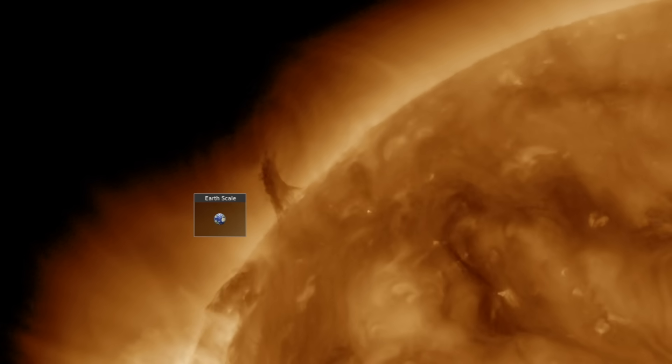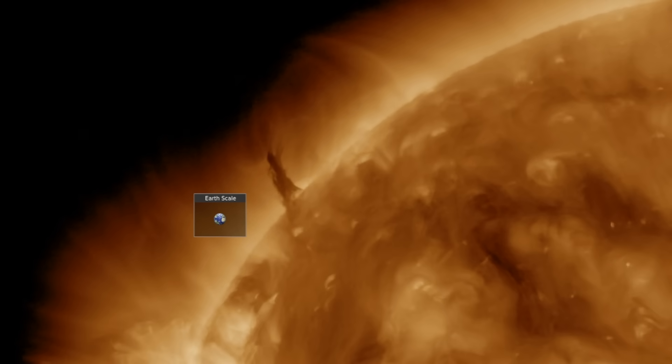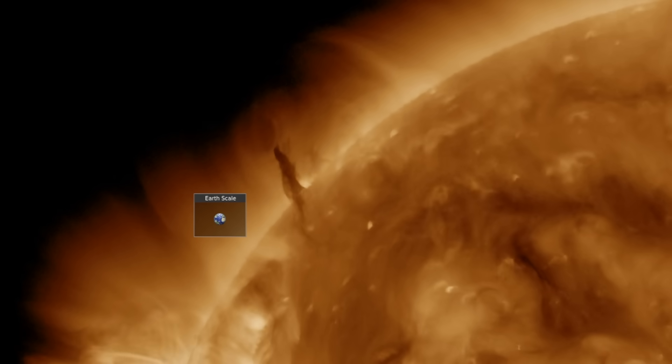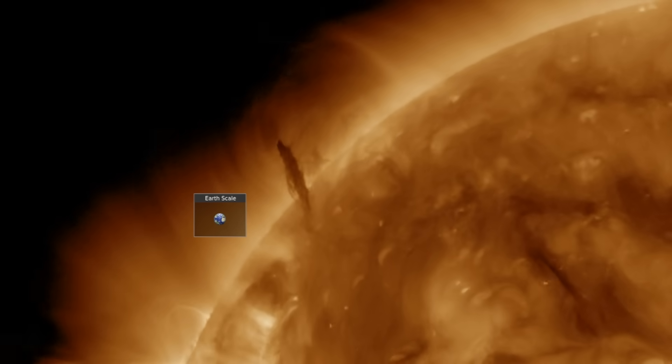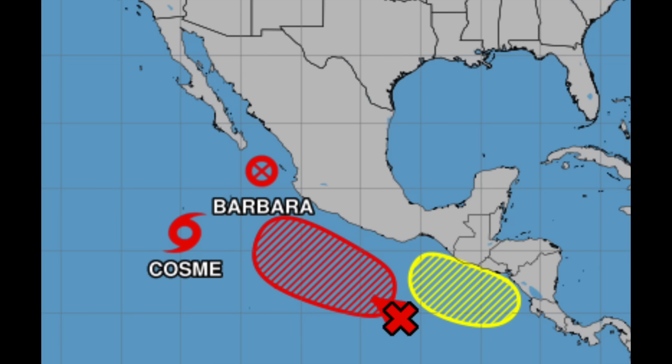Even further to the north, a towering plasma filament is cresting onto the Earth-facing half as well — I've dropped in the Earth scale there for a size comparison. The formed storms are dissipating or weakening as they head north, but the system appears ripe for further development. With this much activity, it screams more than just the atmosphere — crustal contribution to atmospheric energy could be an earthquake risk area in the weeks ahead, in addition to all these tropical storms forming.